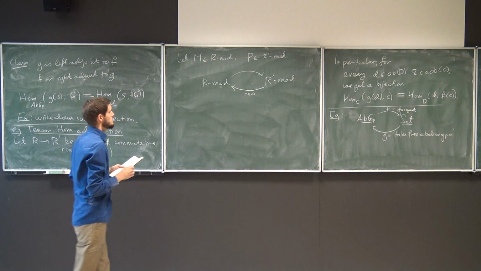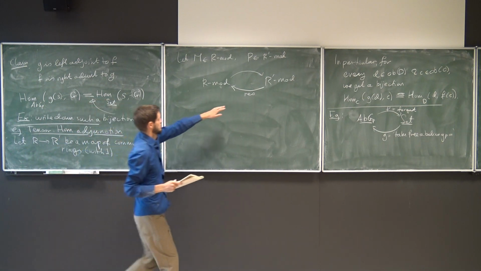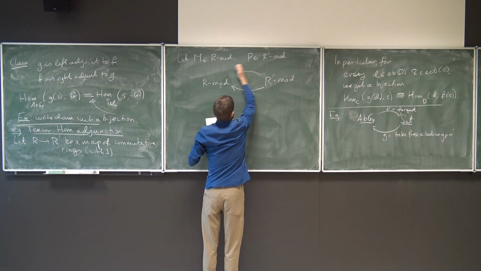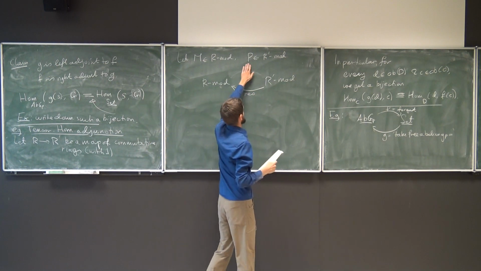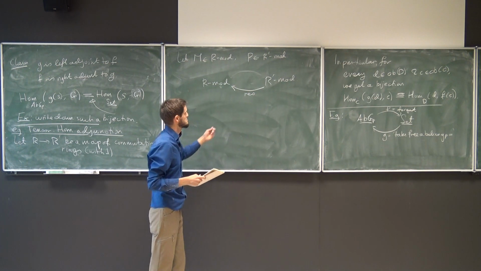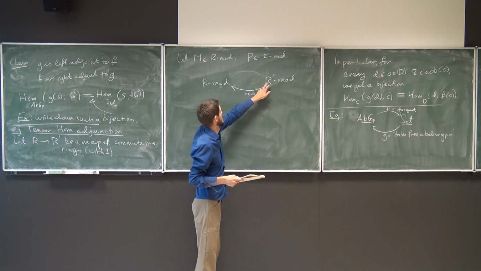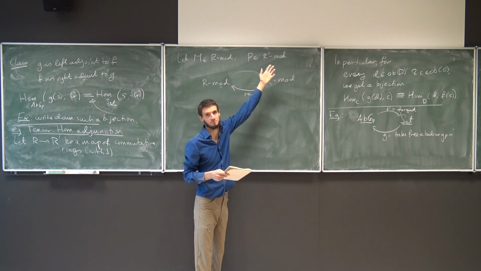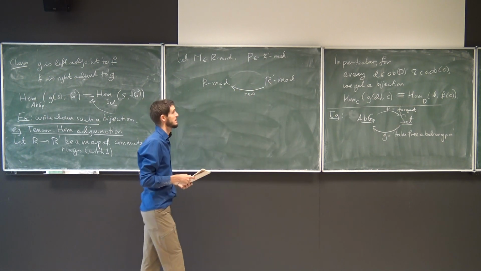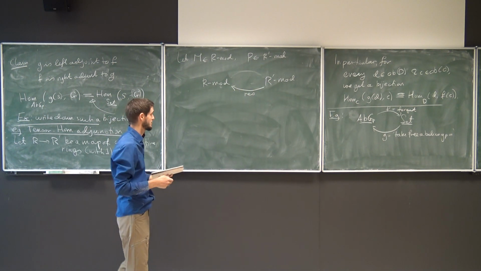Okay, so maybe I should just recap that. So let's talk in more detail about what this map does. Suppose I have an R prime module, say called P. Then in particular, given any element of R prime and any element of P, I can multiply them together and get a new element of P.